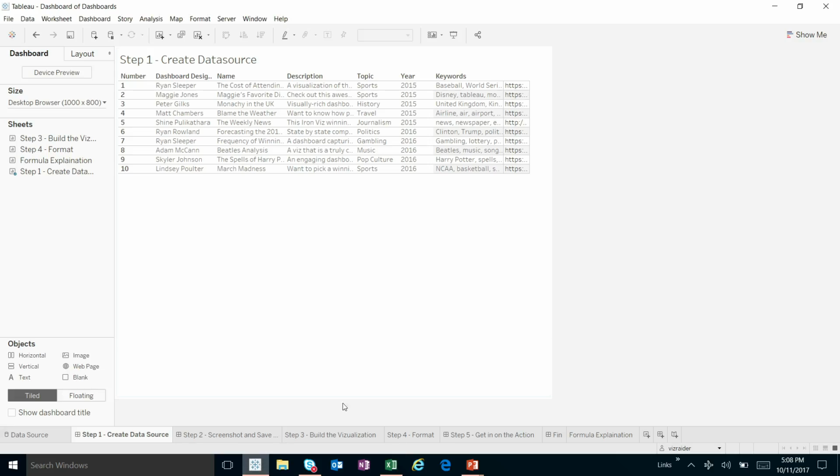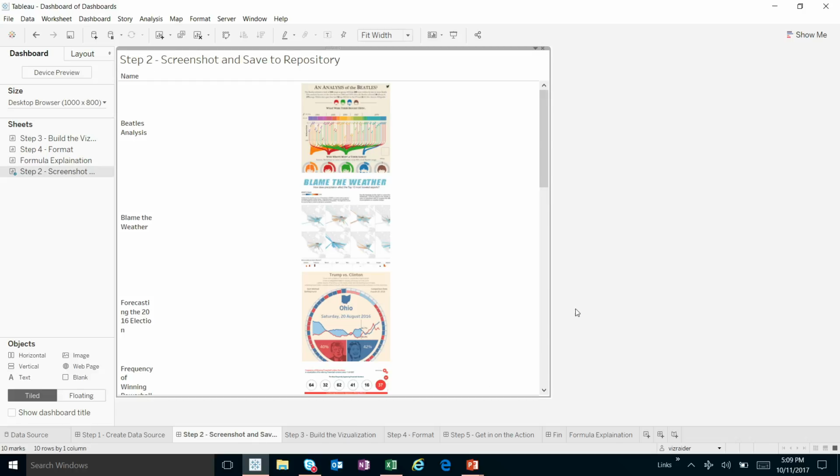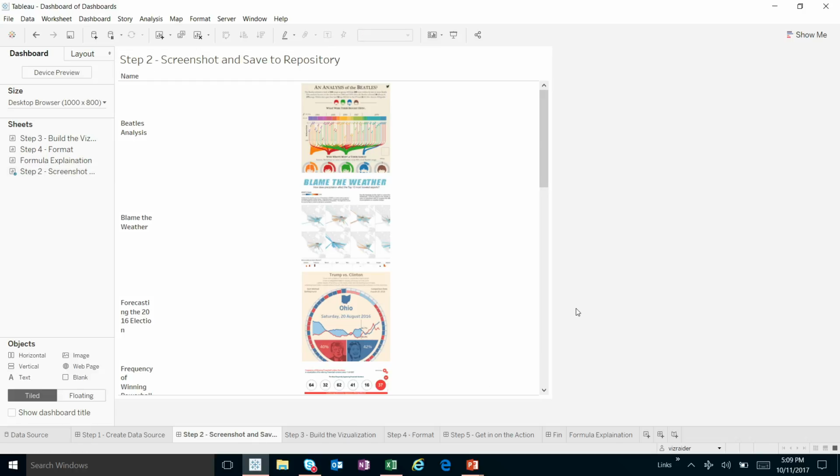All right, so let's go back over to Tableau. All right, so connected to my Excel data source. And step 2 was I wanted to add a visual element, right? So a picture's worth 1,000 words. You can give the user a link to your dashboard, or you can show them this nice thumbnail that kind of draws them in. Especially when we're talking about some of these great dashboards on Tableau Public. They're colorful, they really draw the eye, so you want to maximize that asset.